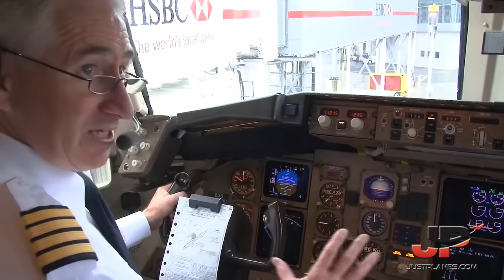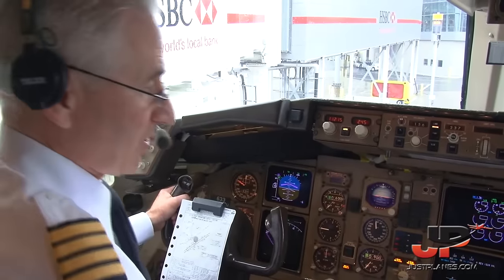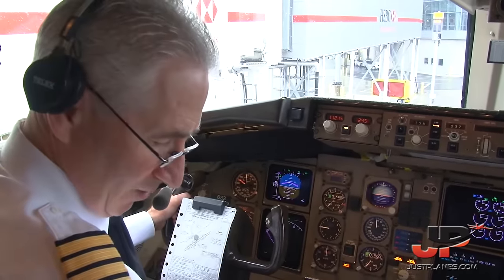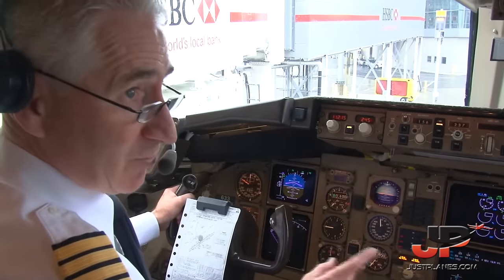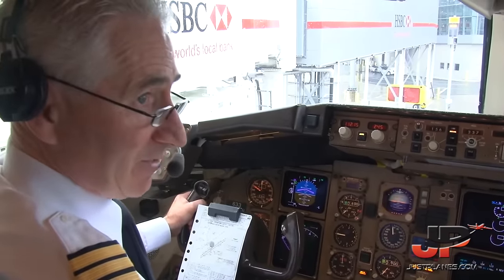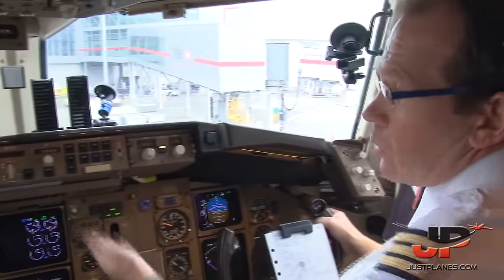Very good. So if an immediate evacuation is not required, all PA remain seated. If urgent communication with the in-charge flight attendant is required, it's in-charge flight attendant call or report to the flight deck. And if an evacuation is required, we'll call for the checklist passenger evacuation. I'll advise ATC of the situation and we'll read and do the passenger evacuation checklist.